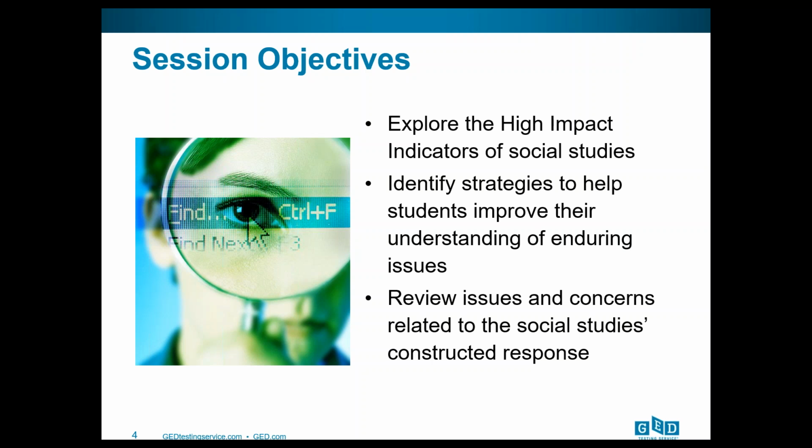Now, today what we're going to do is explore the high impact indicators of social studies. We're going to identify some strategies to help students improve their understanding of enduring issues. And we're going to go through and review some issues and concerns that we have about social studies and those constructed responses as we're moving through.